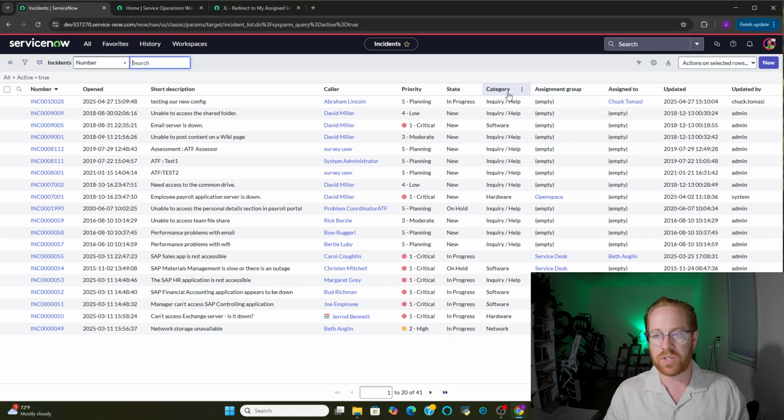Once we use that submit UI action, we're being navigated back to the list view. Say I don't want that. Say for some reason when a user is making a new incident record and they submit it, they want to be navigated to the incidents that are assigned to them directly.